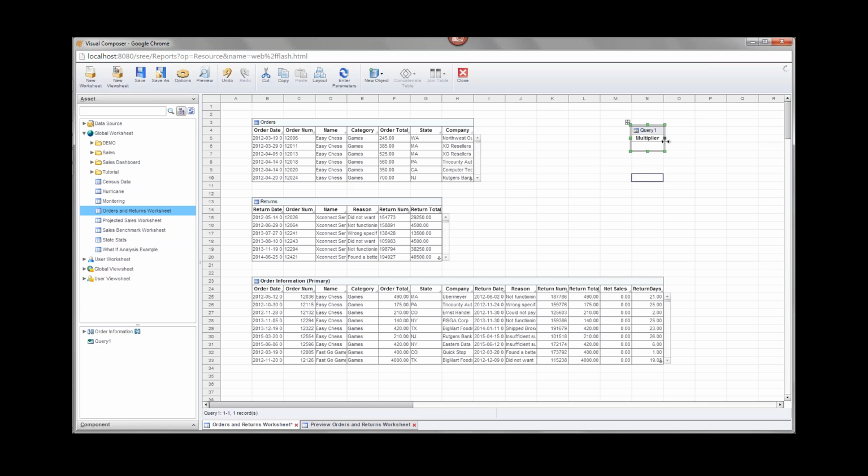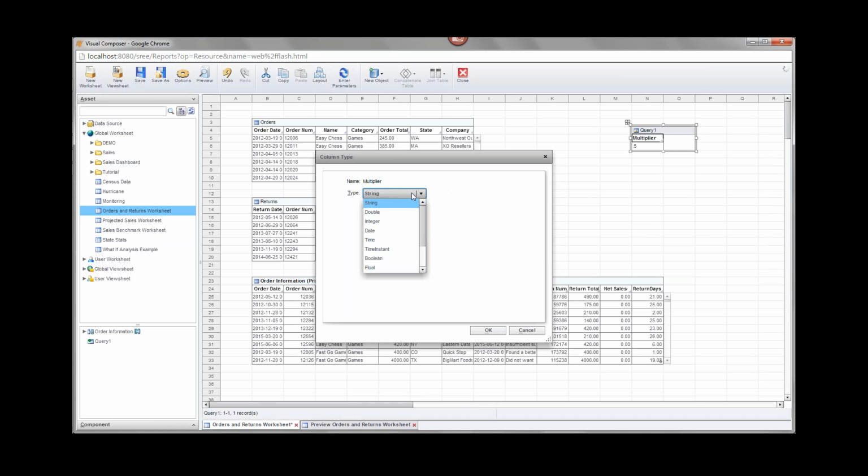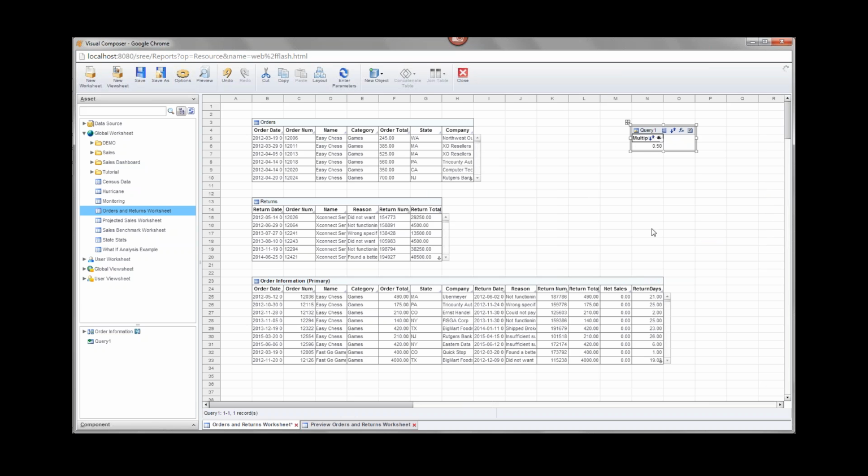Right, so an embedded table is just a table into which you can type data, and let's say that you wanted to have some multiplier that you would enter in here, and then you want to use this value within an expression column. For example, let's say that you wanted to, I don't know, multiply the order total by that multiplier value. Right, you can do that. Right, you can access values from another table.